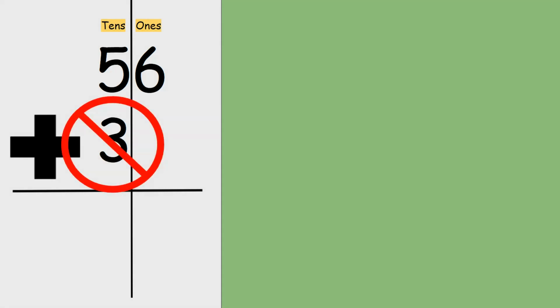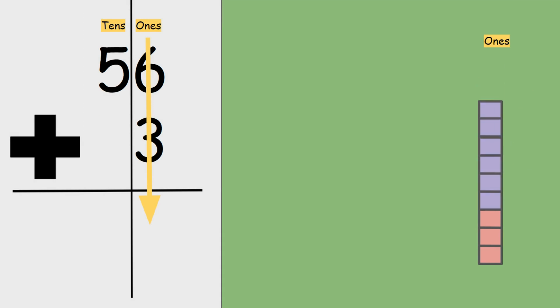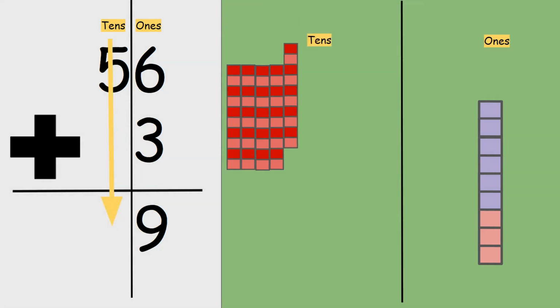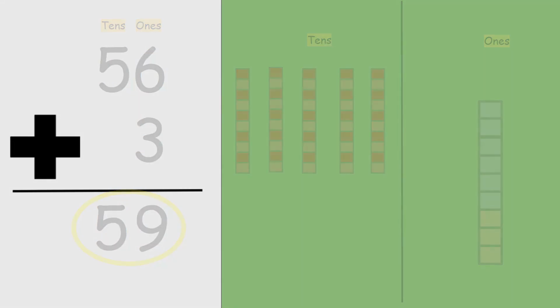Uh-oh, I made a mistake. A 3 is a single-digit number, so I'll have to place it in the ones place value spot. If I add a ones place value number to a tens place value number, I'll get the wrong answer. So let's move the 3 to the ones place value spot. And we're ready, Freddy. 6 plus 3 equals 9. And now let's add our tens. 5 plus 0 equals 5. So 56 plus 3 equals 59.